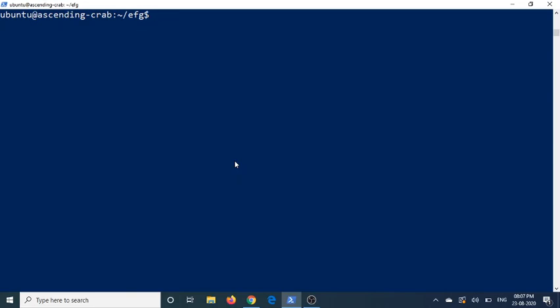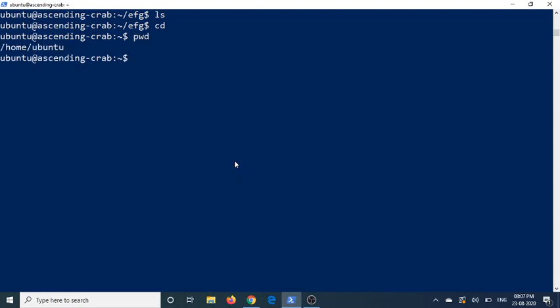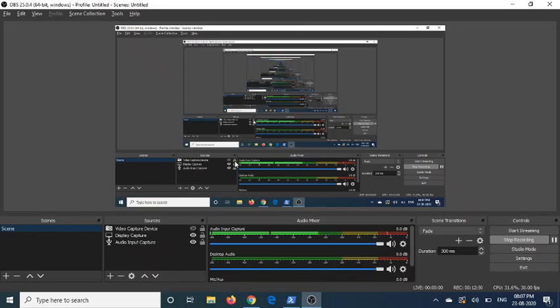So this is the utility: the shell is a utility provided by the OS, the Ubuntu OS, to move around the directories. In Windows you know how to use the GUI. In Linux also a GUI is there, but this is another way of using it. Now you are in efg. I want to come back to the home directory, so I just put cd. See, just cd, and you will come to the user directory.